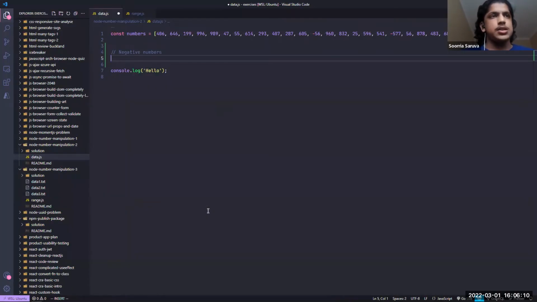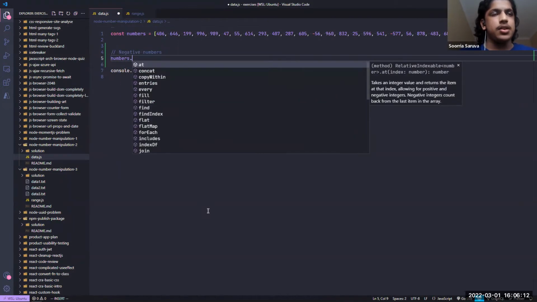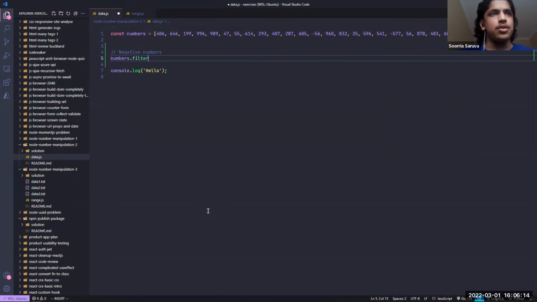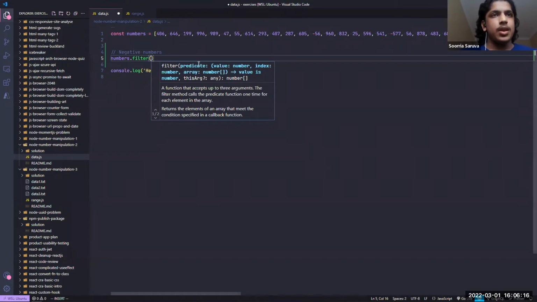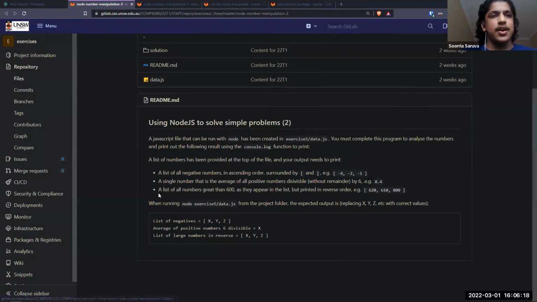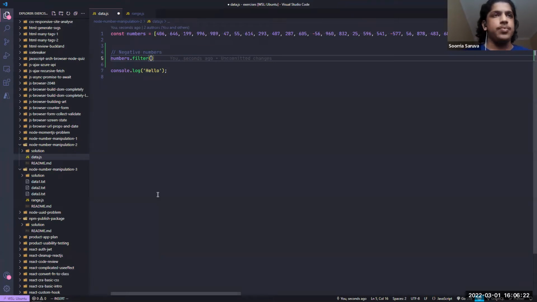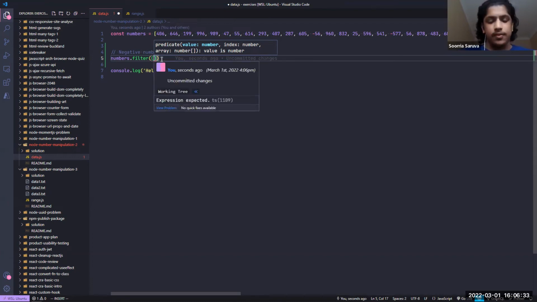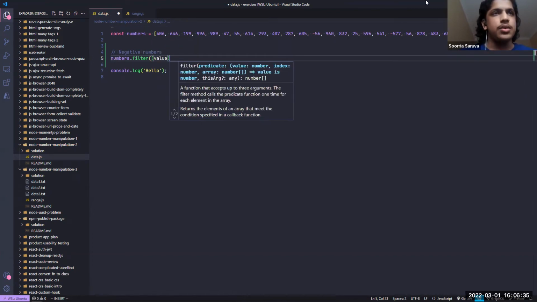So arrays in JavaScript have this filter method, which your autocomplete will be super helpful for. And it takes in a function that should return true when you want to keep that value. So in our filter function, we get 3 arguments. You can kind of see in my autocomplete here. So we get the value, the index, and we also get the array. In this case, we only really care about the value. So I'll take out the value only.